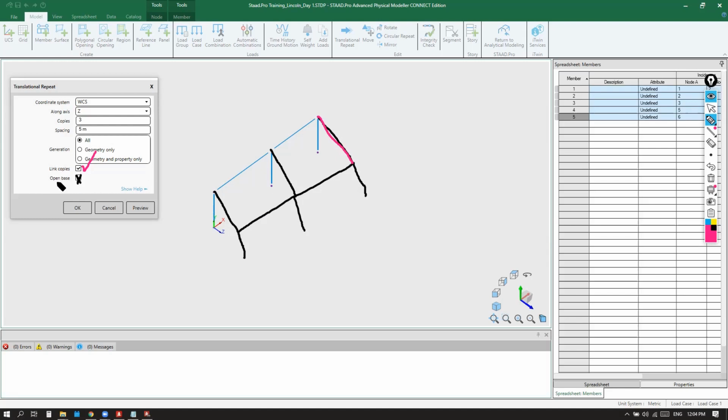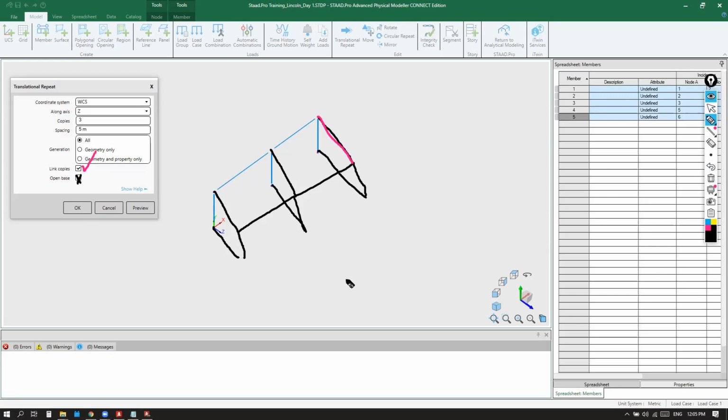If you don't select open base, then here is the base, correct? Here at the bottom we have the base of the structure. If I don't click this one, the software also creates the link between here, here, and here.